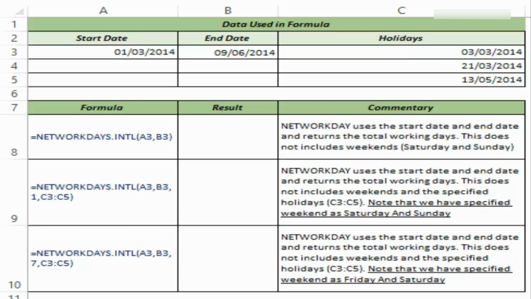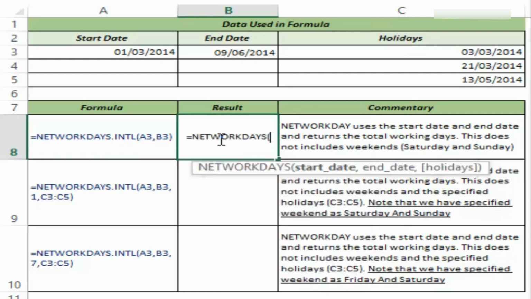So if you're working in a geography, say like Middle East, then you would want to specify Fridays and Saturdays as weekends. And if you're at some other part of the world where weekends are something other than Saturdays, Sundays, then you can specify that. This function is a variation of a previous function, NETWORKDAYS, where you could do the same thing but the weekends were fixed. You could only have Saturdays and Sundays as the weekends. So here you get that flexibility. So now let me show you how to use this function.